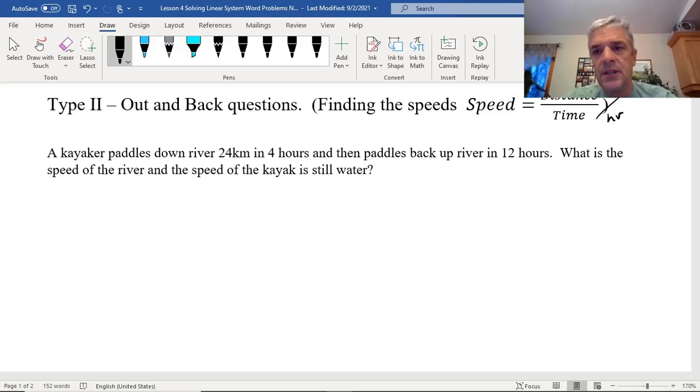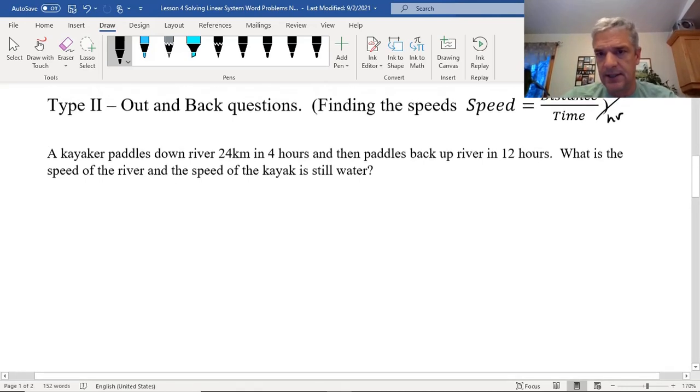And so we're going to use that information as part of these kinds of questions whenever you go out somewhere and come back, okay? They generally use something like a river or wind or some deterrent that does not allow you to travel at the same speed but with the same effort. And then they want to find out the speed of the wind or the speed of the river or whatever the resistance is that is involved.